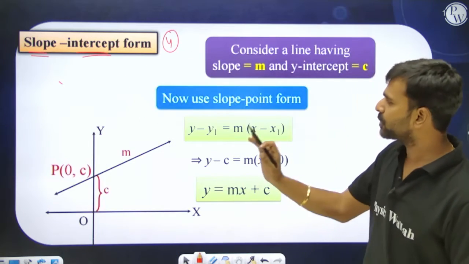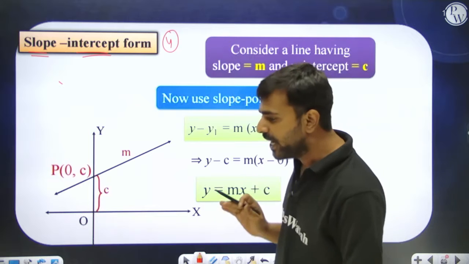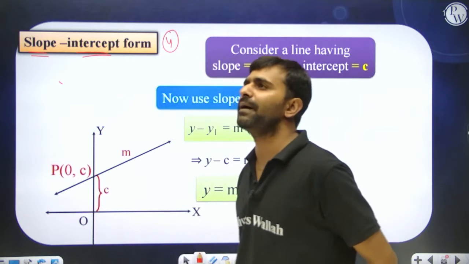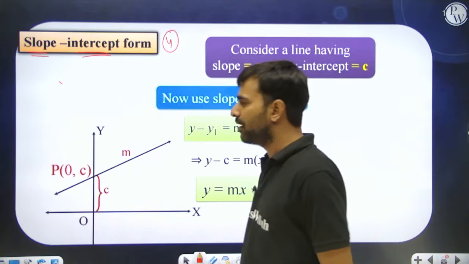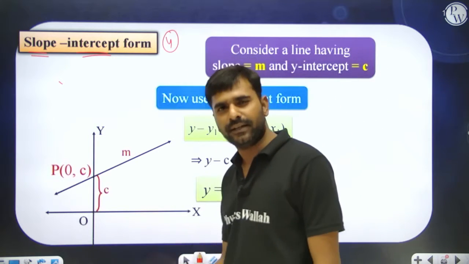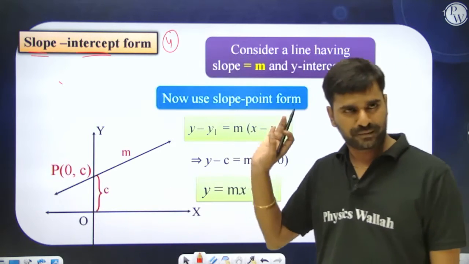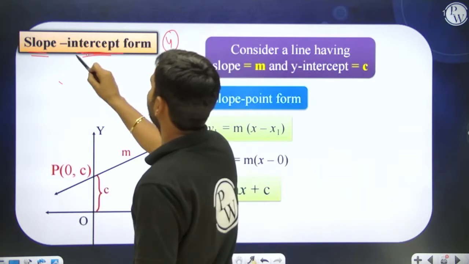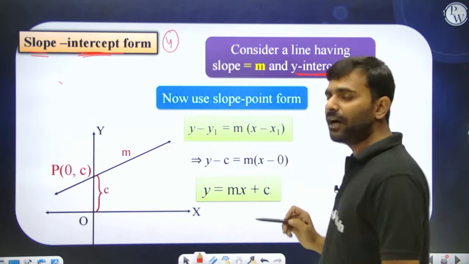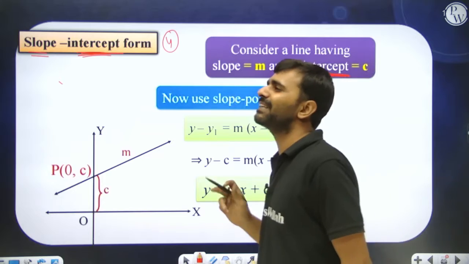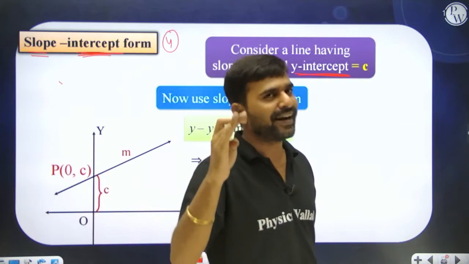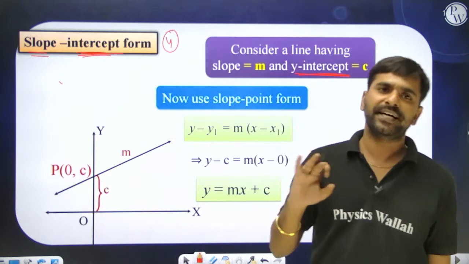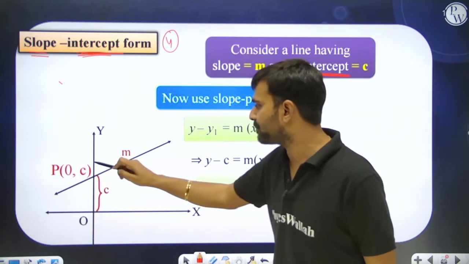So over here, one is slope and one is intercept given to me. Now if it is given to me that the intercept made by the line is, let's say, C, that means, in general, intercept means y intercept only. If it is given to me that your intercept is C, it means that the line is passing through 0 comma C, because we are talking about y intercept. On y intercept, the x coordinate is always equal to 0, that's why the point will become 0 comma C.